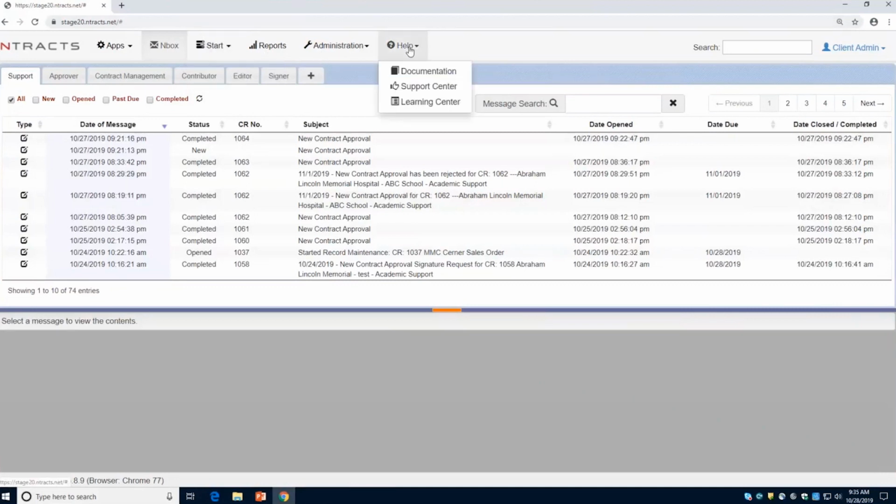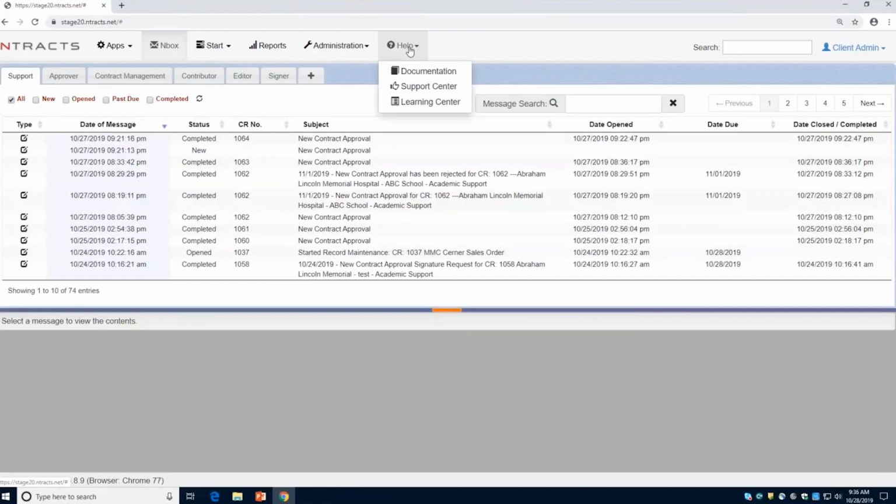That brings us to the help menu. Briefly letting you know, we have a lot of Ntracts resources. It sounds like you have a very powerful contract liaison team that is there to help as well. If you're someone that likes the user guide, that's in documentation. It is WordPress driven, so a lot of times people ask if they could print it. I wouldn't recommend printing it. It's a lot of pages. You could search on it a lot easier, and we update it often.